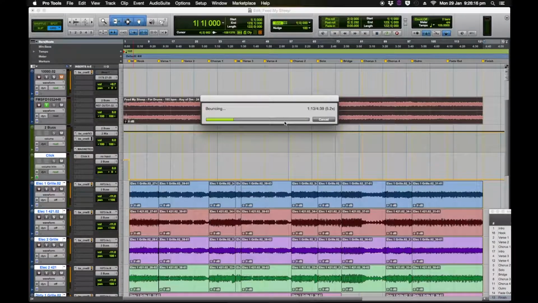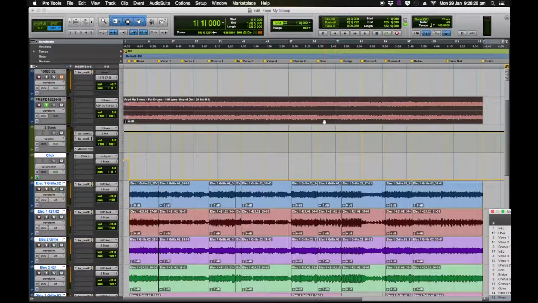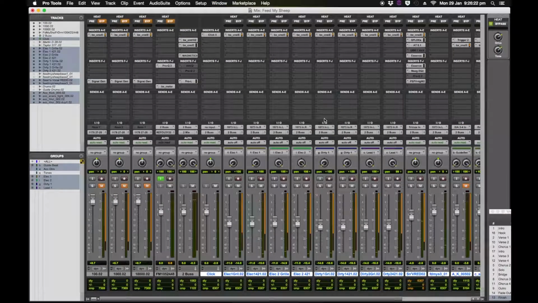So yeah, that's the way of bouncing it. I'm just going to quit out of that. And of course, then you do the same thing for the drums. So we'd switch off all this other stuff, switch on the drums, and then just bounce out the drums. So that's about it. I hope that all makes sense. I'm sorry if I waffled on a little bit with that, trying to fit 3 different processes into the one.